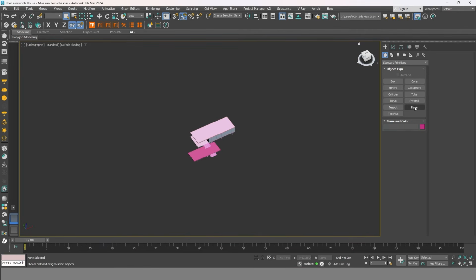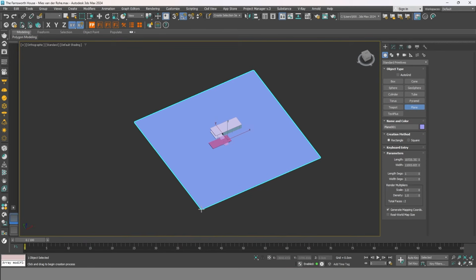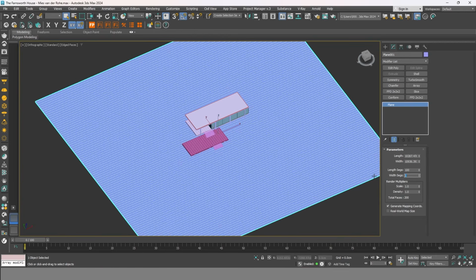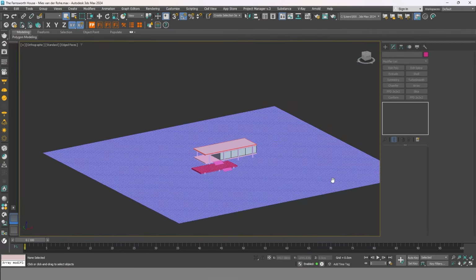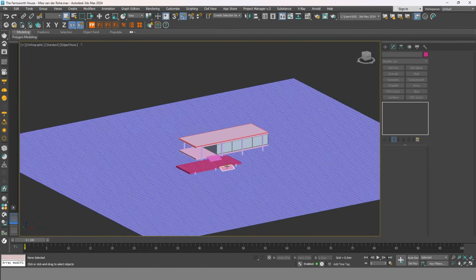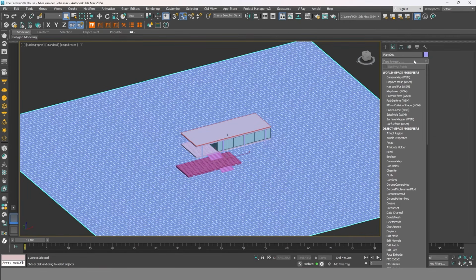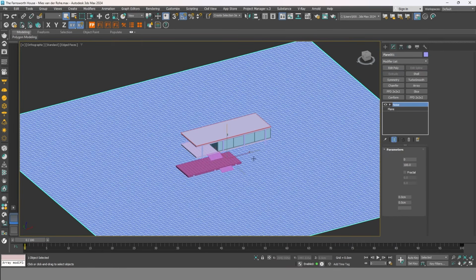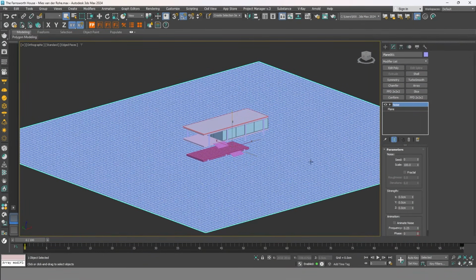Go to shapes, pick the plane, and just draw a big plane like this. From the settings, increase the segments to 100 by 100. And in order for us to make it imperfect, as in reality, we just need to add a noise modifier. We just need to apply a small effect.